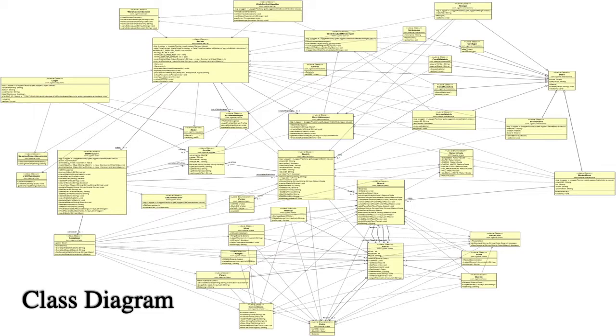Here's our class diagram. As you can see, it's pretty complicated at this point in time, but this does characterize all the different classes we used. We tended to write smaller classes with fewer responsibilities and have more of them, as opposed to having a bunch of massive classes. You can see it's not too much to follow.